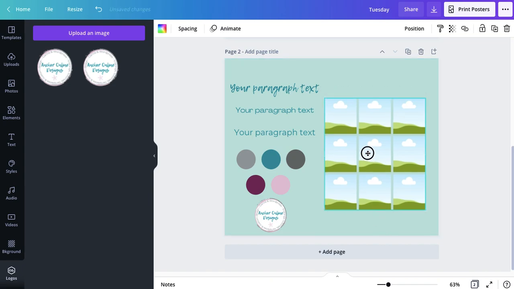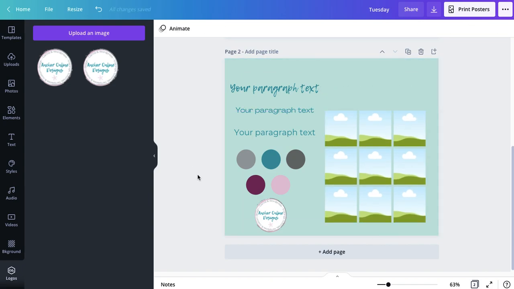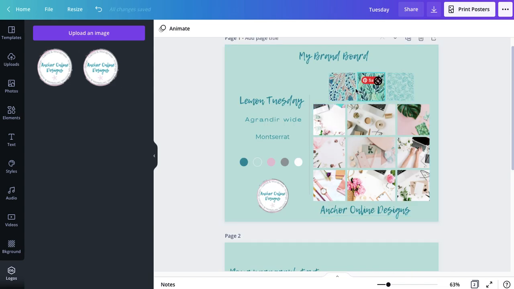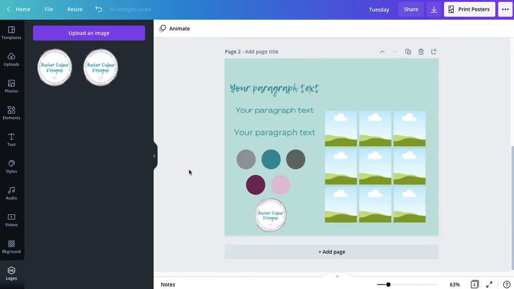I'm just going to move this down here. You cannot drag and drop patterns into here. So as you see, I've added 3 patterns at the top here instead. So it's a very simple thing to do.